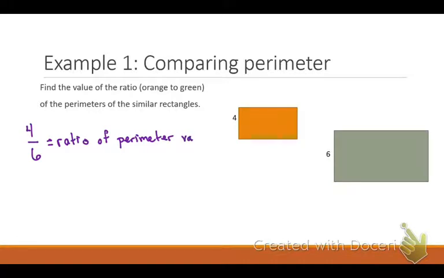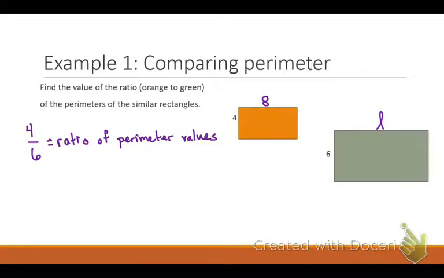Okay, so here's why this is important. If this is my ratio, then what if I was given the length of the orange one, but I don't know the length of the green one? I can use the same ratio to set up a proportion. This is similar to number 5 on your homework from Tuesday, but we probably needed to go over proportions to help you guys solve that one. So we're doing it now, okay?